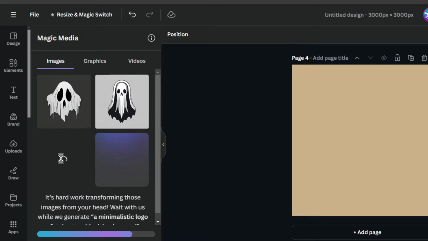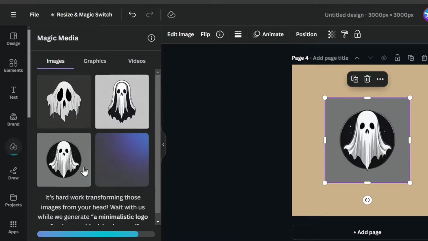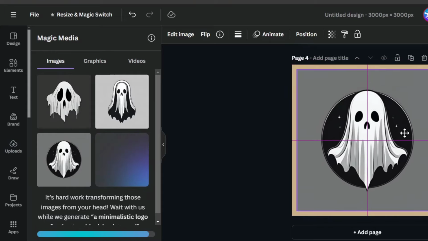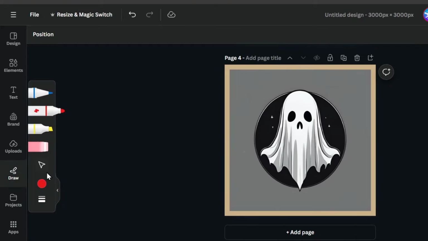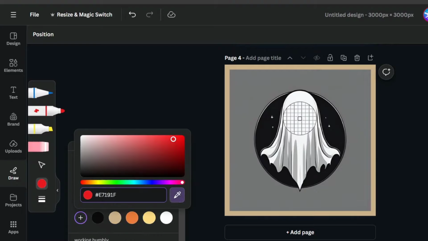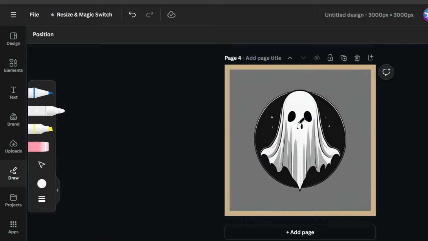So I think this one actually works really great for me. You can select it, and you can see this one looks really great so far. I think this is totally going to work for me. So once you select one of them, in my case, I'm going to go here for draw. I'm going to select one color. I marquee my colors, for example, new color. I picked this color and I wanted to delete this kind of mouth. There we go. Now this one looks much more attractive.